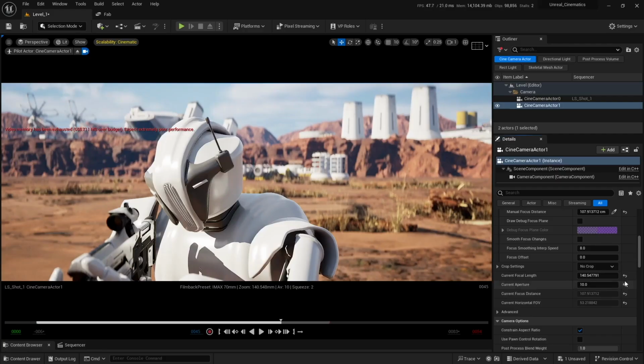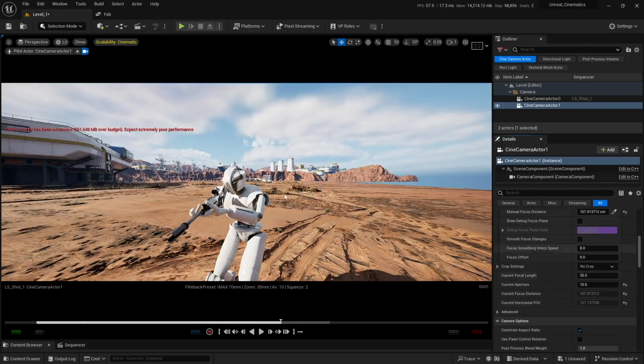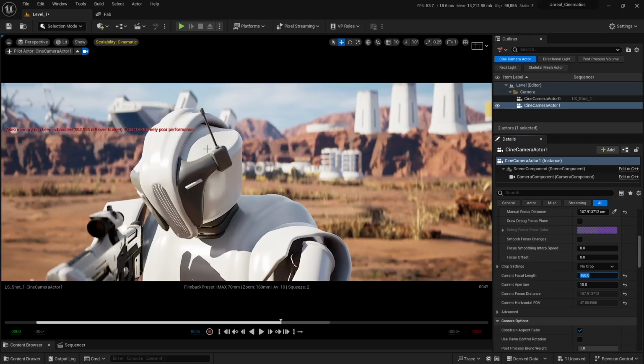Okay, so at the default focal length, you can now see that we have this huge amount of lens distortion in here. But if I increase this focal length to, let's say, 160, you can now see that our shot looks incredible. We don't have any sort of distortion in here. Okay, there is another reason for choosing such a high focal length.